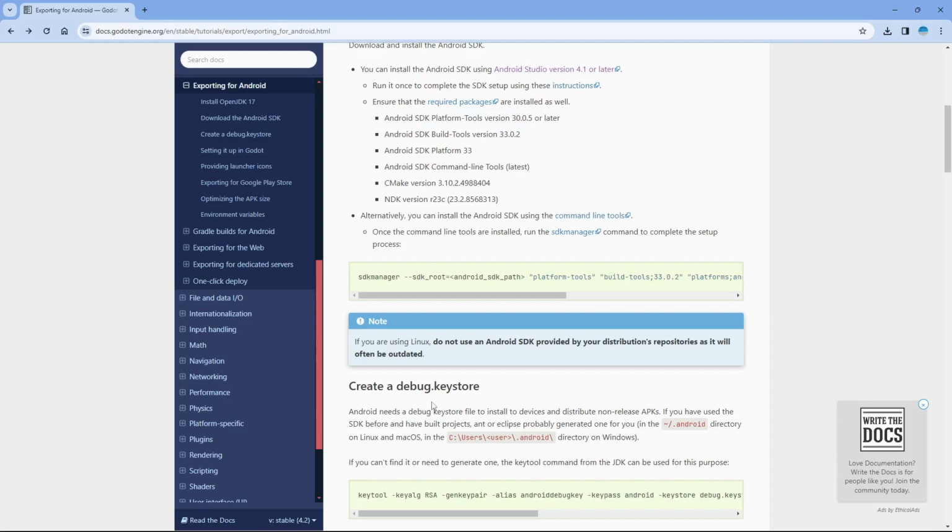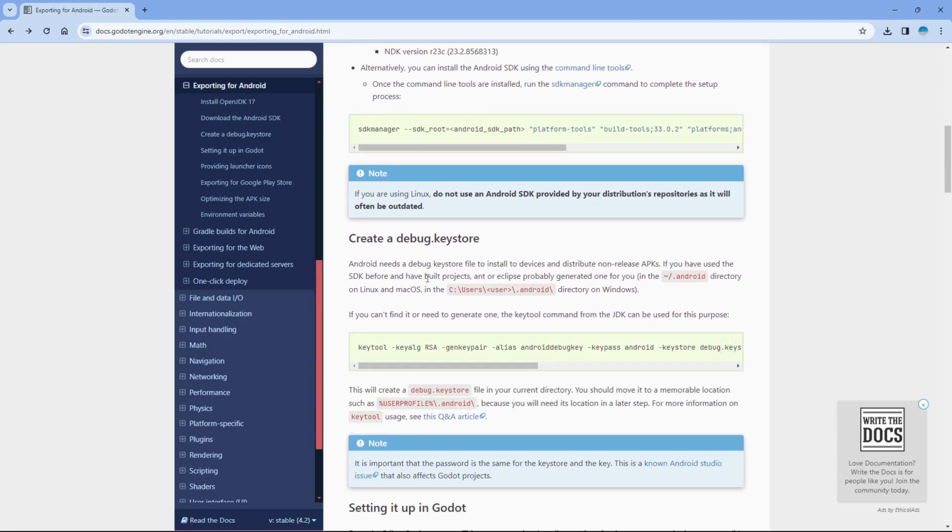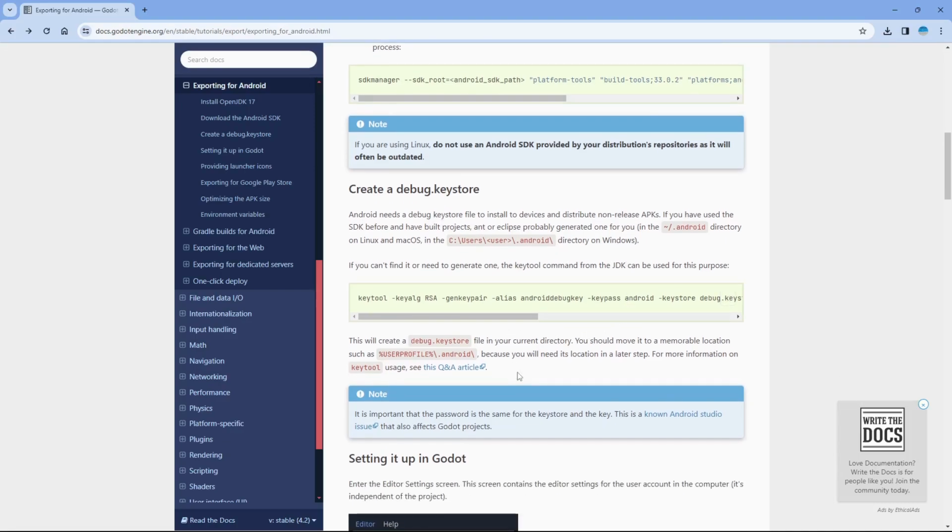So we come back here, and let's see. If we go down, this is for keystore, and I'll explain to you later what this really is for the most part, but I'm going to give you just some quick parts on this one because it's the debug, and you'll need to do both of them. But I won't show you how to do debug, but I'll show you how to do the actual key store. But keep in mind that debug is done the exact same way, except it's much faster, much easier, and you'll keep it exactly the same.